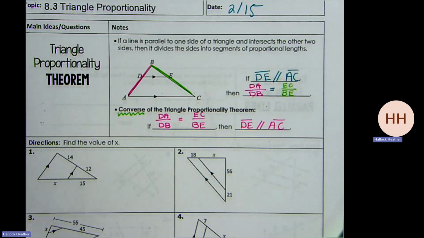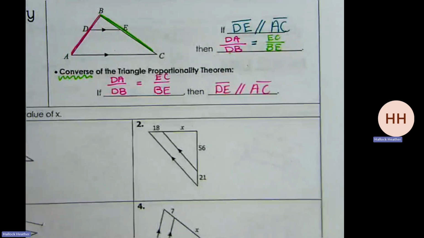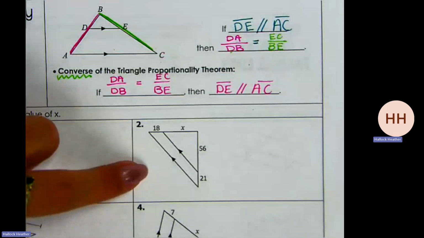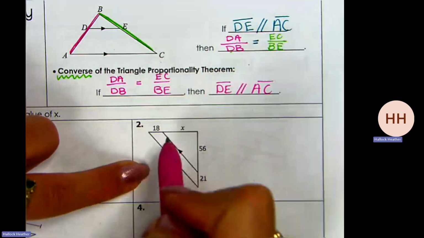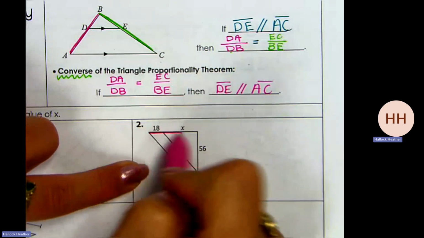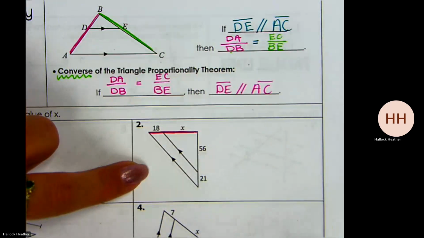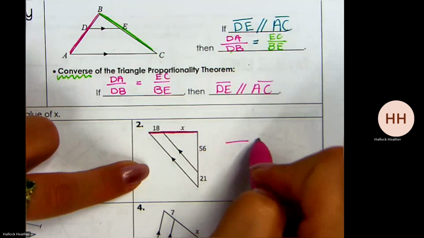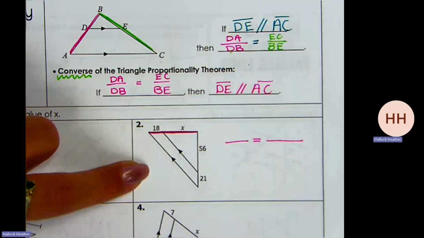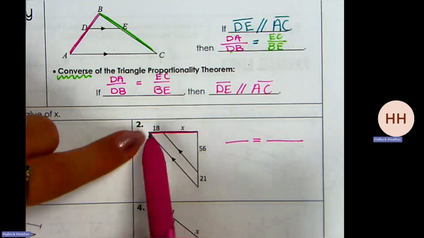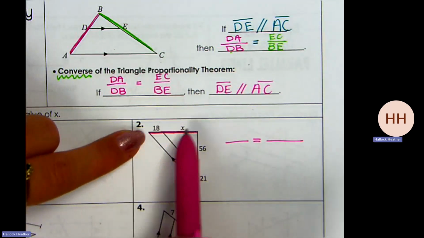We're going to set up 2 on the front. We're going to set up 2 on the back. This is not terrible. It's not bad. It's cross multiplication again. So if I'm looking at number 2, I'm going to do side equals the side. Okay, so it doesn't matter which side I start with. So I'm just going to pick this one right here. I have 2 fractions. It doesn't matter if I use X or 18 first, technically.